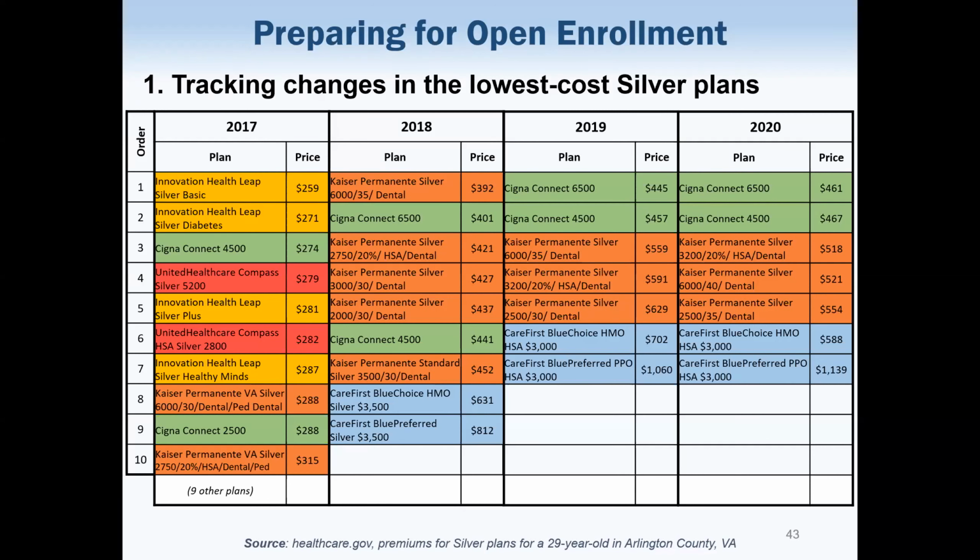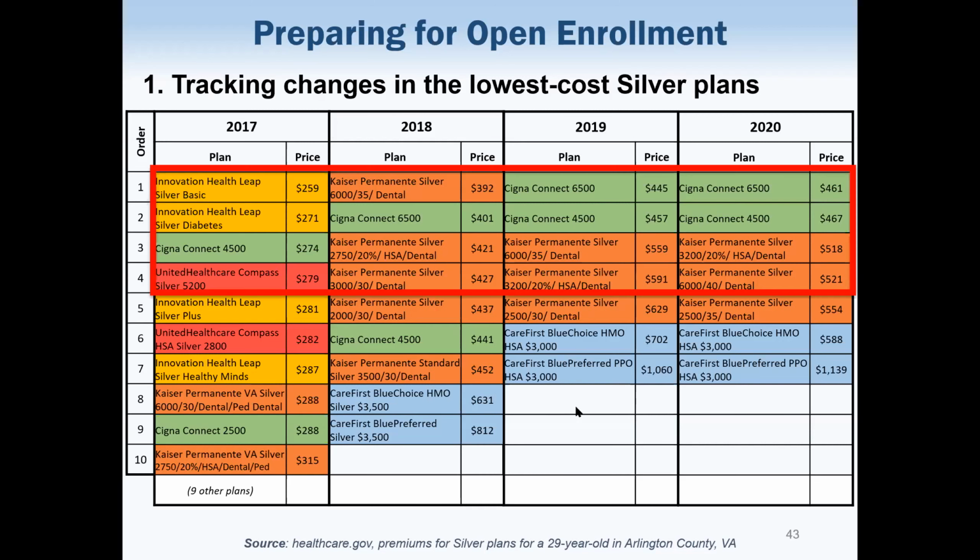So here's just an example of how in the plans that are sold in the area where I volunteer, I looked at 2017, and when the 2018 plans came out in that open enrollment, I just compared them, and you can see some companies left the market and other companies joined the marketplace in our area. And the cheapest area plans happen to be different companies' offers. And then the same thing from 18 to 19. And you'll see from 19 to 20, it actually didn't change that much.